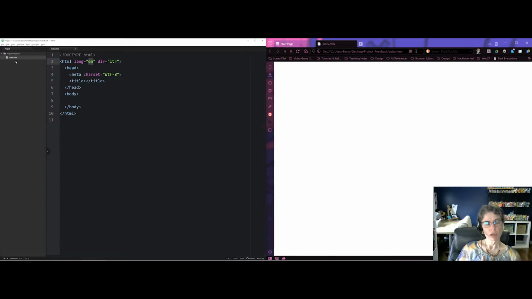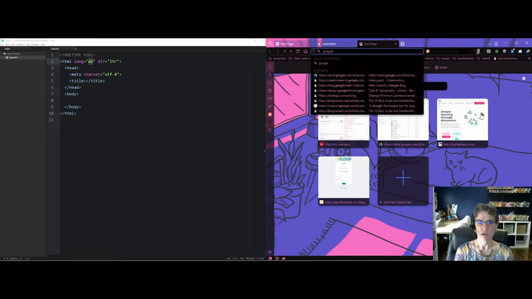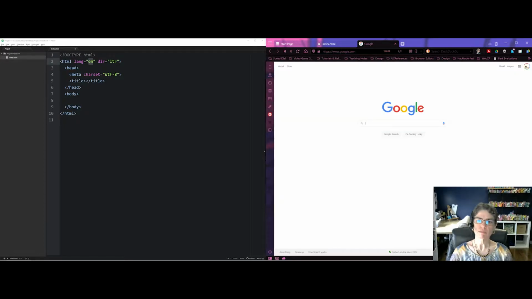So let's say, for instance, you go and use a server to host your website. Now, the server administrator, normally what they will do is set up the server to look for specific file names. To give you a for instance here, if I come over into my web browser and I use google.com, notice I didn't have to put in any / as far as my web page goes.